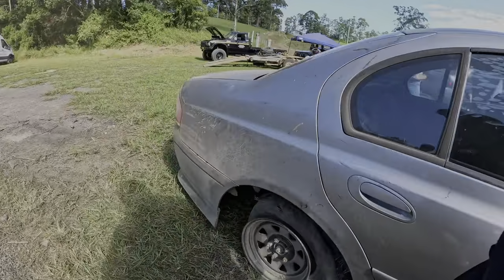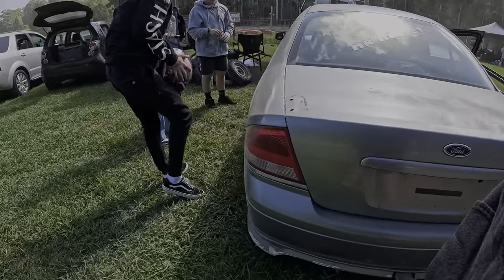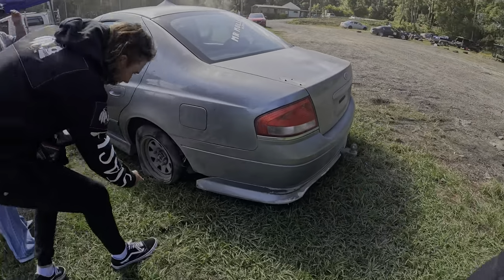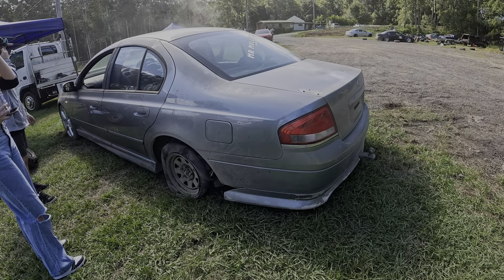I think I tapped the tyre wall. We'll go have a look. Buffer's still on. Oh, I did bend the wheel. That's a brand new wheel, come off my trailer.